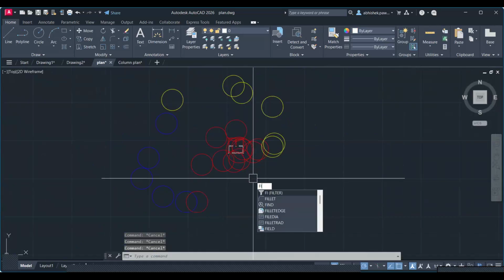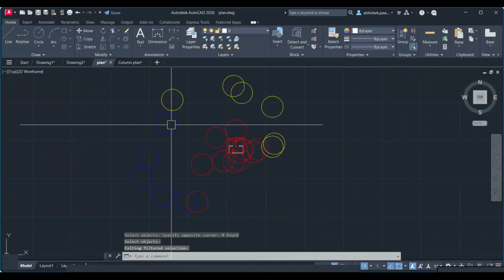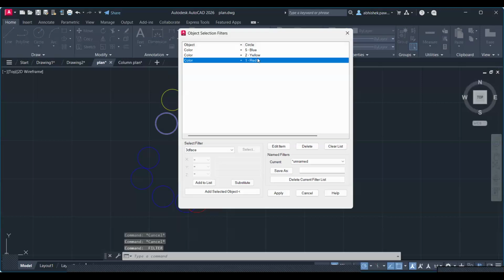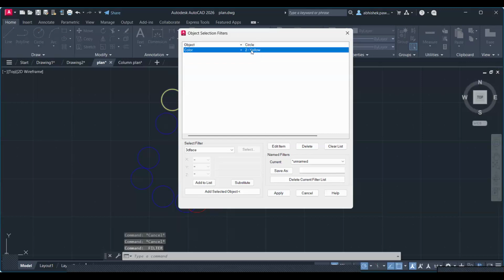And if I'm doing the filter command and adding this thing, circle, apply, wait, I will do it again.